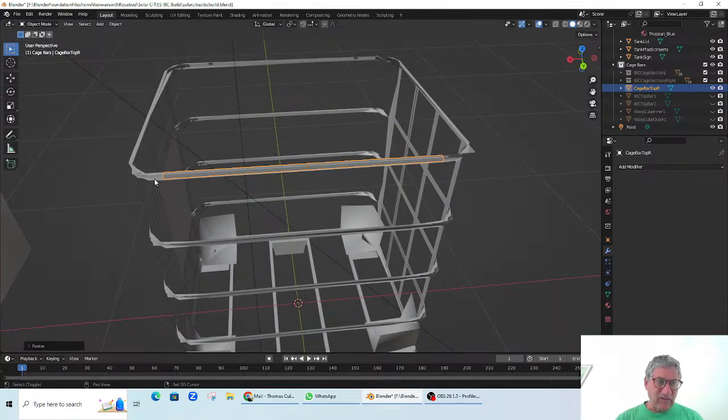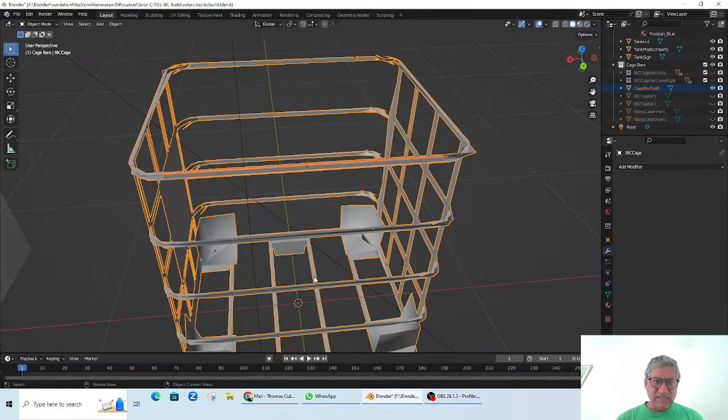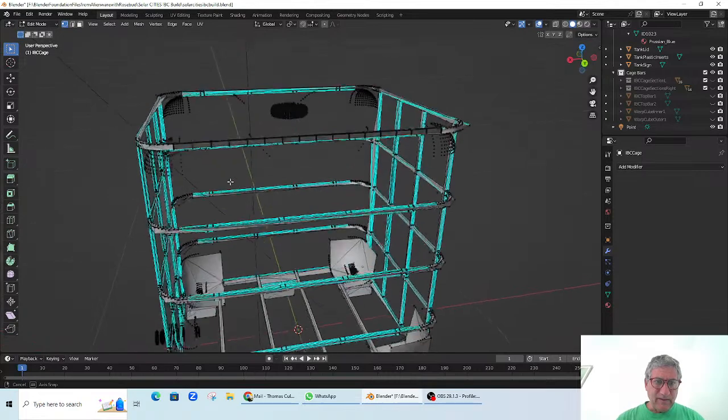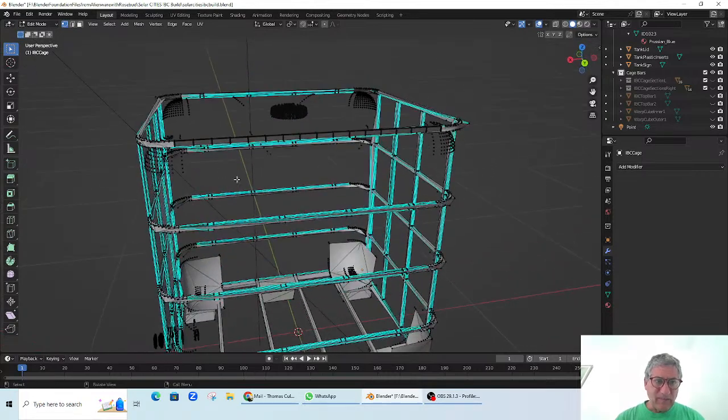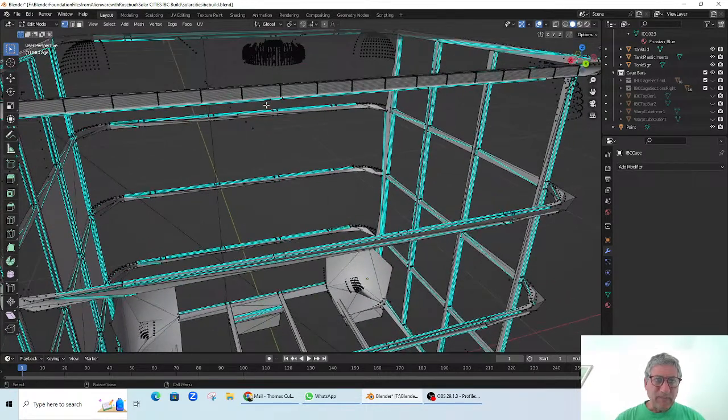And then if I take this object and I do Control J, now it's part of the object. And when I go and look and edit, I have all those bends there.